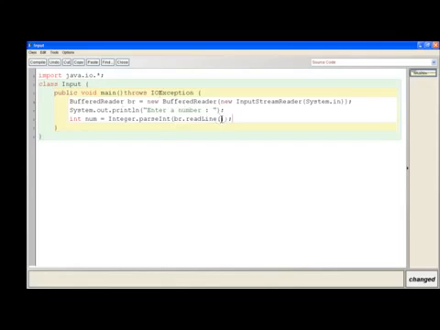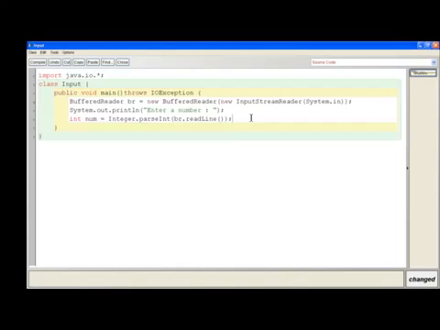Now what br.readline does is it returns a string. Obviously if you want a number, you're not going to store a string in the integer data type. So this parseInt function takes in a string, parses it or converts it into an int, and stores it here.